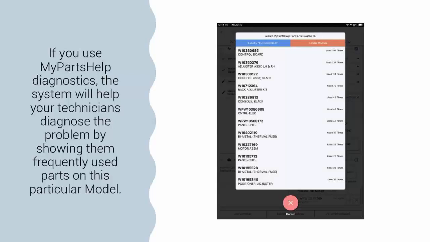You can really control and narrow down how you see this data if you choose to be part of the diagnostics team. You can choose to only see diagnostics and shared information from within your peer group, or you can choose to see everything. And if you're willing to also share information, I believe Service Company Solutions gives you a little bit of a discount on the service, because you're contributing to this massive database where everybody can access and see the most frequently used parts and the frequent diagnoses for particular machines.